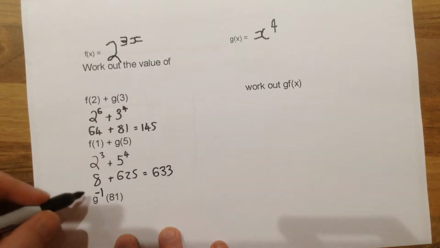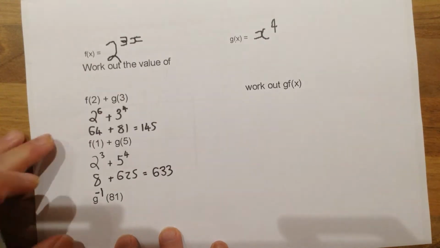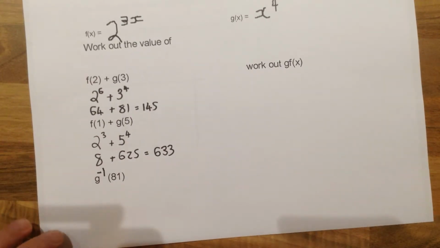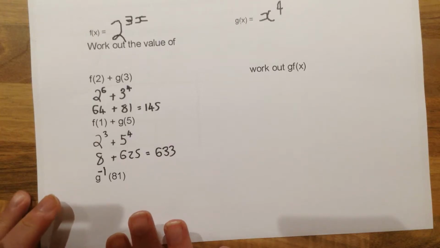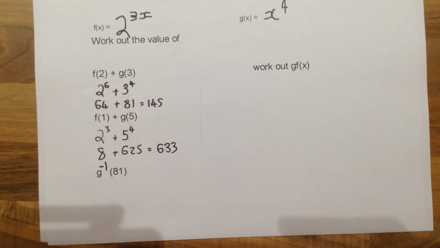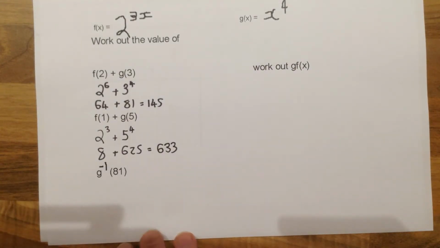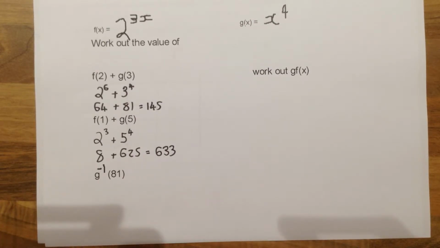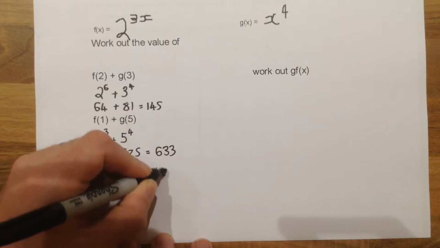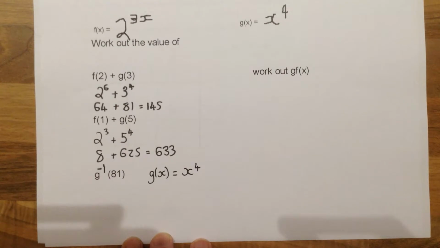Now when we get on to inverse functions like this one, g to the minus 1 of 81, this is quite high level. So if this is the element that you're not too happy with, don't worry too much. This is looking at the grade 8 and 9 work now. So g to the minus 1 of 81. If we just ignore the 81 for now, let's just look at the function as an inverse to start off with. So if I were to write g of x equals x to the power of 4, that's the thing we were given up here.